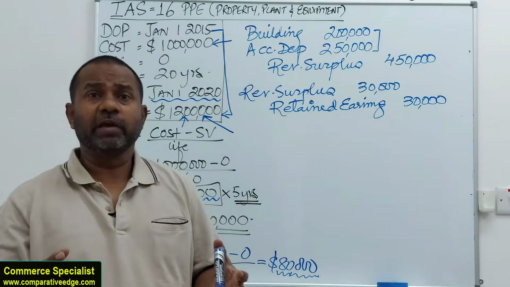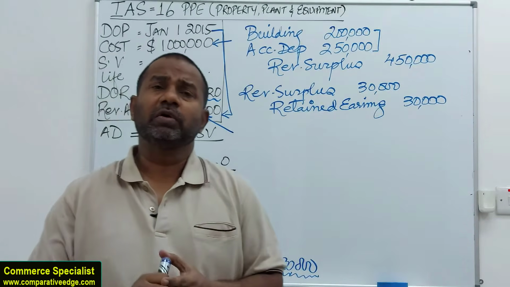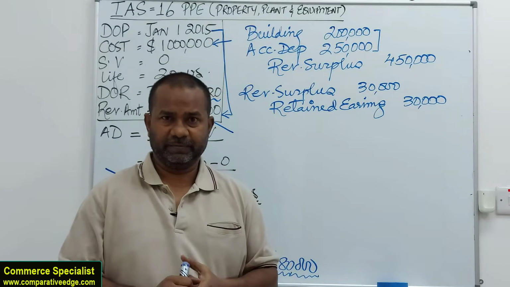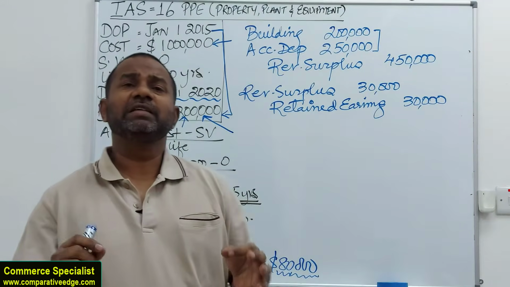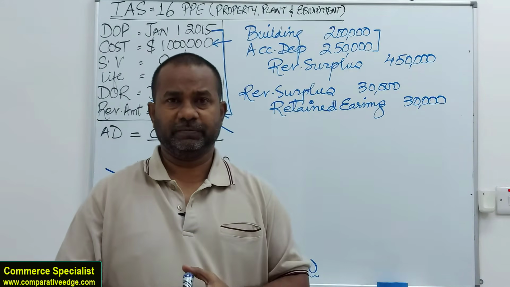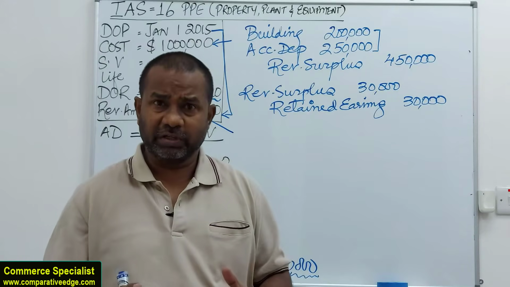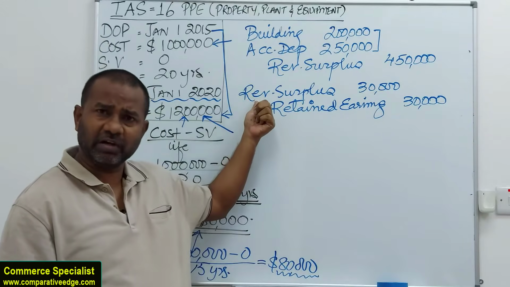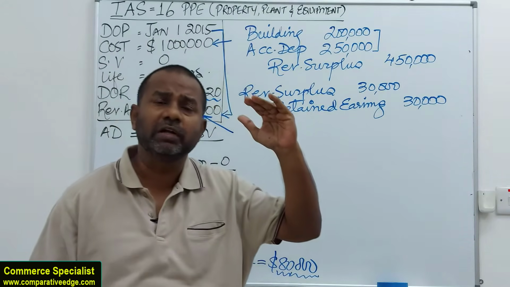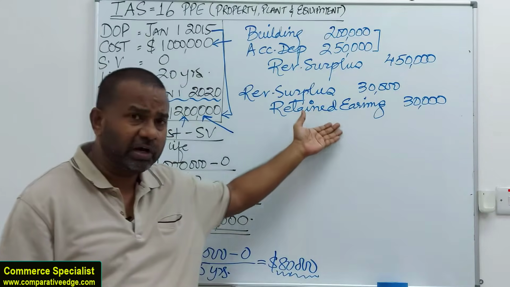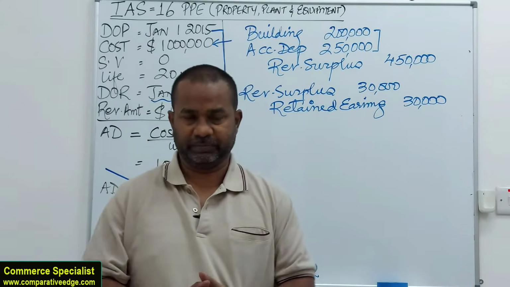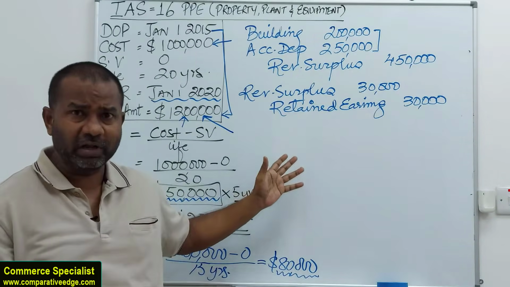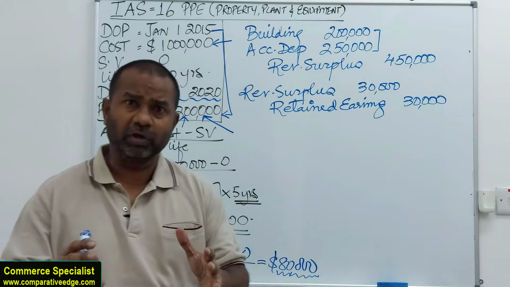Now you'll be thinking why. Please note that revaluation surplus is a restricted reserve. By restricted reserve, I mean it is an undistributable reserve. So IAS 16 allows us to transfer this into the retained earnings. So when I debit this revaluation surplus, I am reducing the undistributable reserve. When I credit retained earnings, I am transferring it to the distributable reserve. So this is how excess depreciation is recorded and what excess depreciation is. I hope you have understood this.